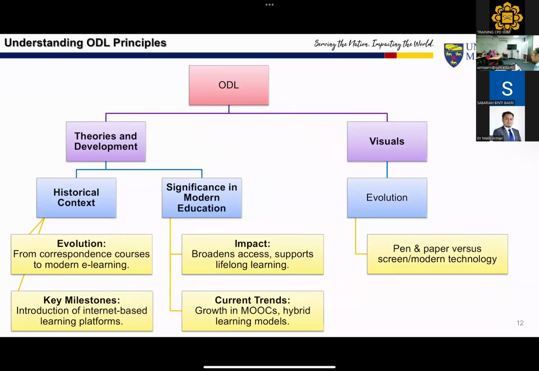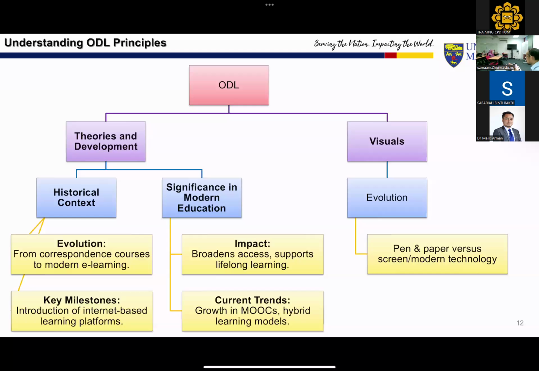Okay, all right. So aspects number 2 and 3, theories and development. Mostly, number 1, looking at the historical context in terms of theory and development. So, in terms of the evolution from the correspondence process to modern e-learning, again it goes back to what I said previously, moving from PJJ into the ODL online version. It is still there. Everything is there. There's nothing that we actually cut, other than changing from a hard copy to a soft copy version. It's mostly because of the internet.